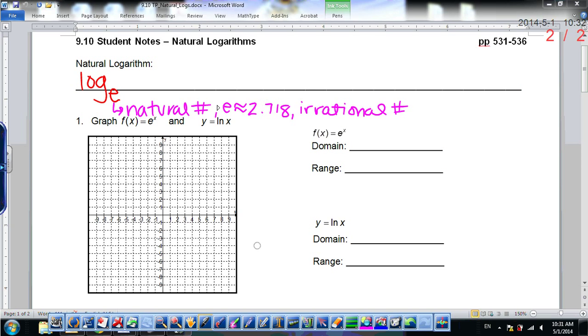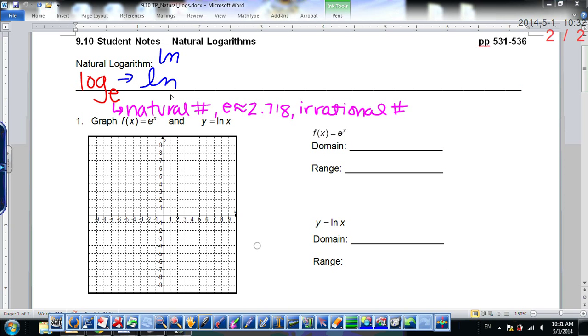The reason it's often called the natural number is because E shows up in a lot of natural processes. Okay, you'll see it in a lot of different ratios and things. If you Google some of that, it's really interesting. So log base E is the natural logarithm. Instead of writing log base E, it's often written ln, either in kind of cursive or italicized. Okay, you'll often see me write it like ln just because that's kind of how I write my L's sometimes. So just know that that's what that is.